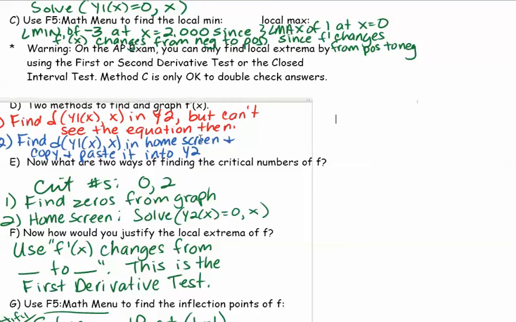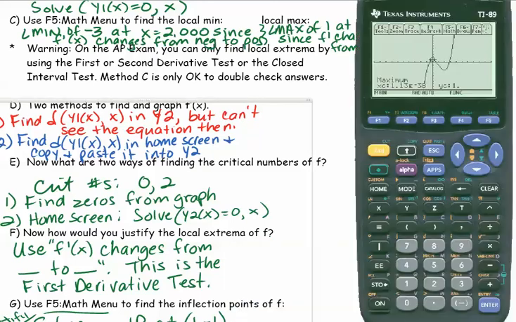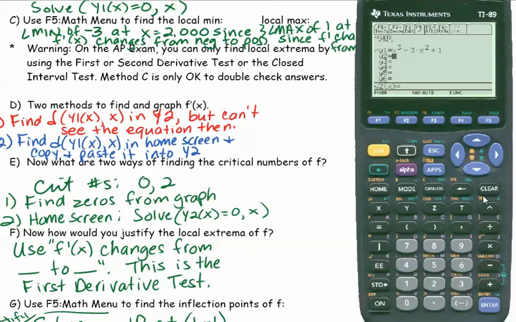All right, so now we've got to remember two different ways to find f prime. We already know what f prime is going to look like. We talked about the fact that you could go right to your y editor, and here we could do our shift 8 to get our derivative key, and then we could find the derivative of y1 of x, comma x, with respect to x. It will graph the derivative, but the disadvantage of this method is that we never see its formula.